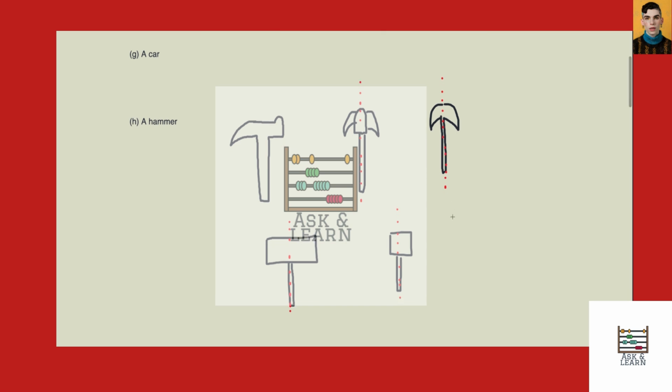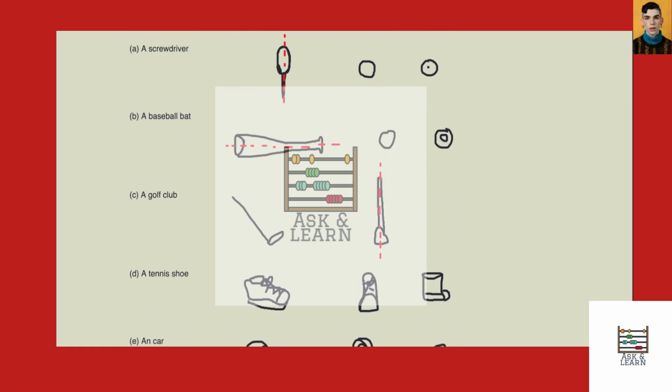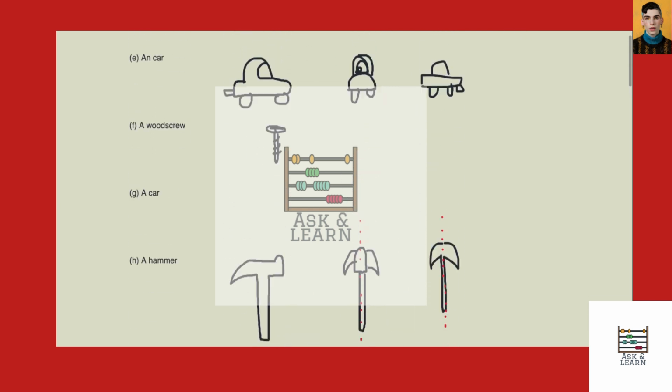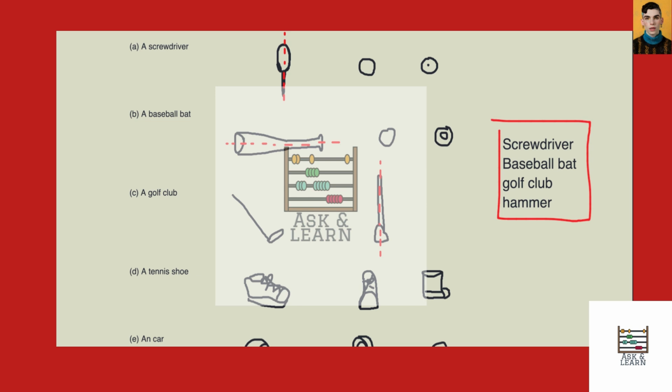So yeah, looking at the hammer from different angles at its most simplest form, we can see some planes of symmetry here. So looking at everything that we drew and just talked about, we can see that the things that are going to have a plane of symmetry are going to be the screwdriver, the baseball bat, the golf club, as well as the hammer. These are the objects that are going to have a plane of symmetry, allowing them to be achiral. So I'm just going to box the answer. And there you have it.